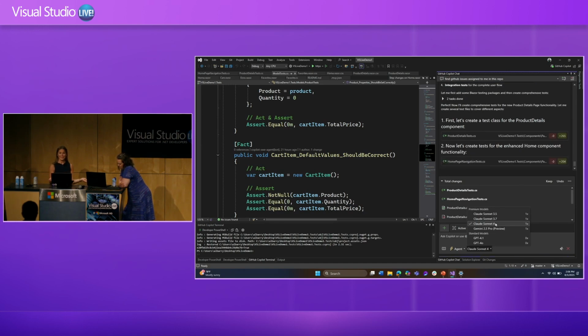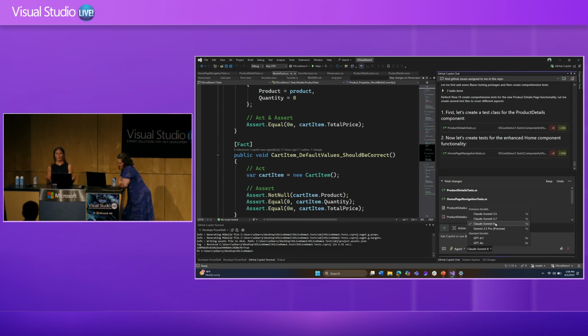If any of you caught the keynote earlier, you can see now that you can actually expand your set of models beyond what is offered in this list here, and you'll be able to bring your own key. So if there's any models that you personally really like and you have an API key for, you can now plug those into Visual Studio and expand your model set even more beyond the initial offering. So it's really cool to see that we have all of that customization available for you in Copilot.